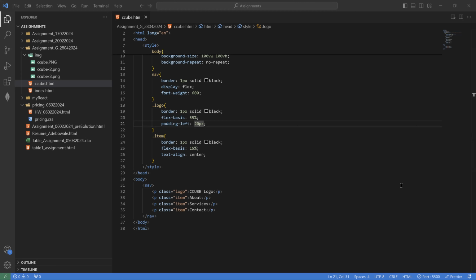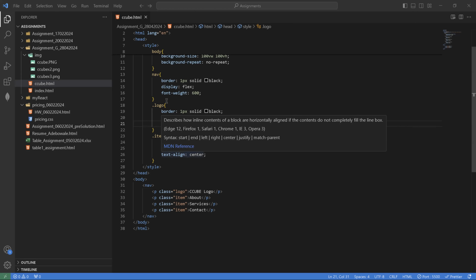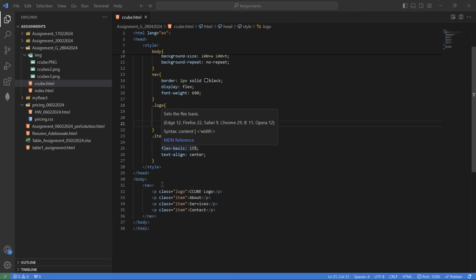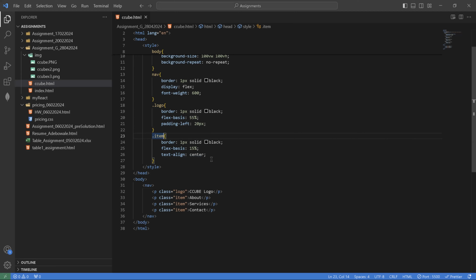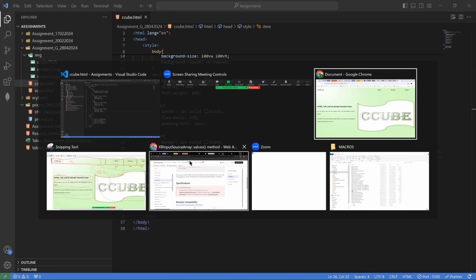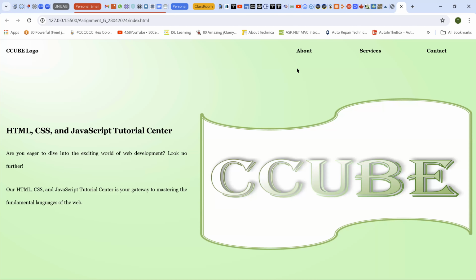Will it be, for example, the about one? If you go to the item, maybe this one. I'm not sure, but I think something to do with hover. If you are not sure, let me ask this question. What is the name of the CSS styling that can give you this behavior, where once you move your mouse over that item, the state changes?